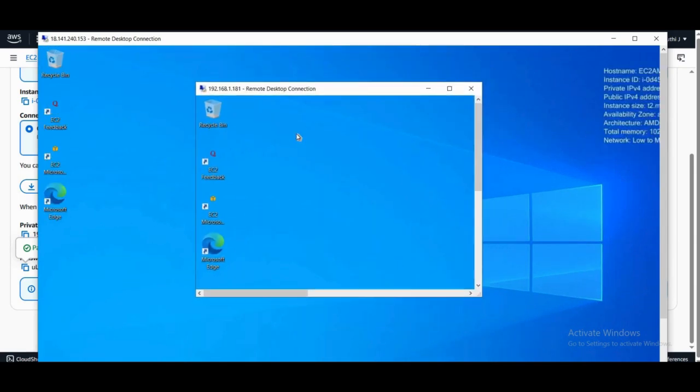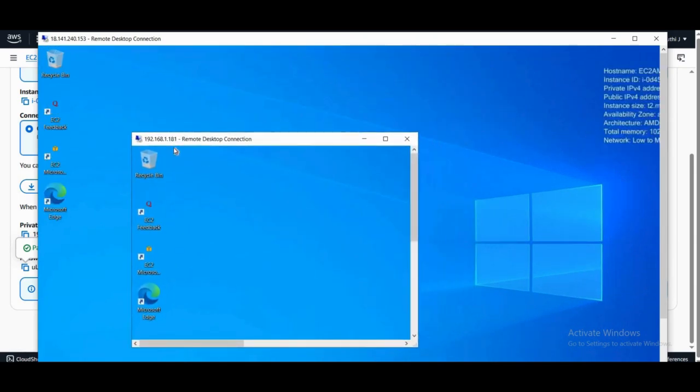Here is the public instance's IP, and this one is the private IP for the private instance.